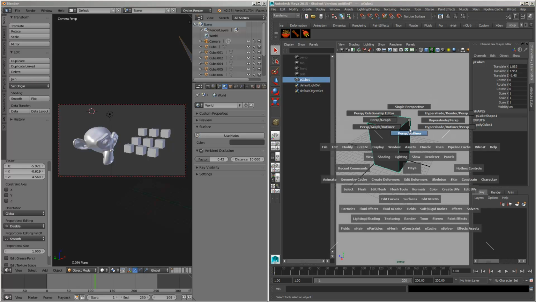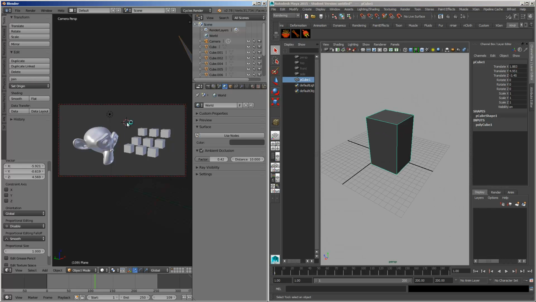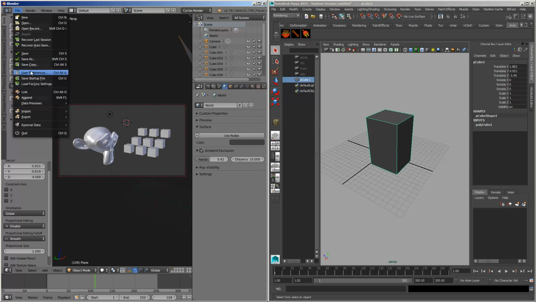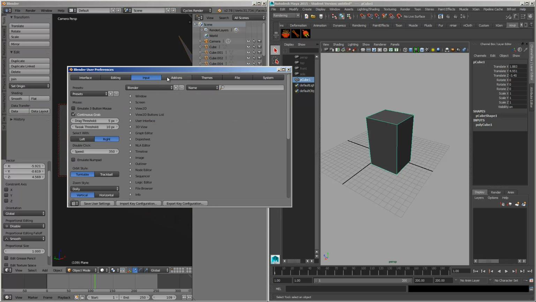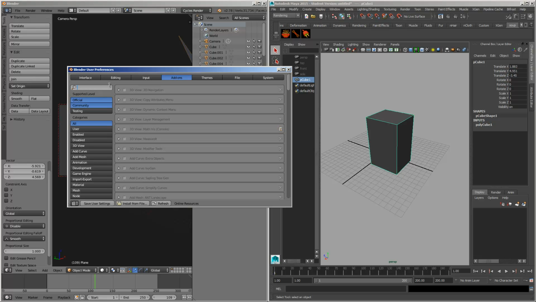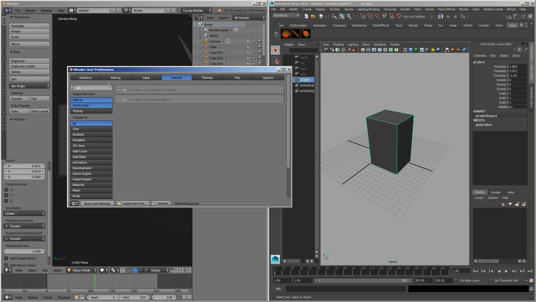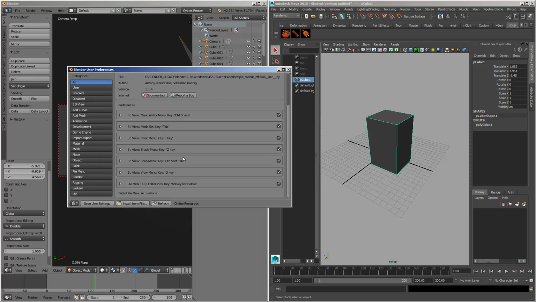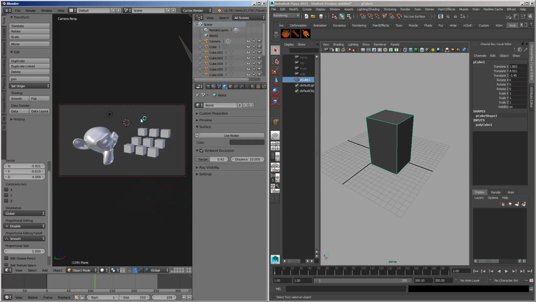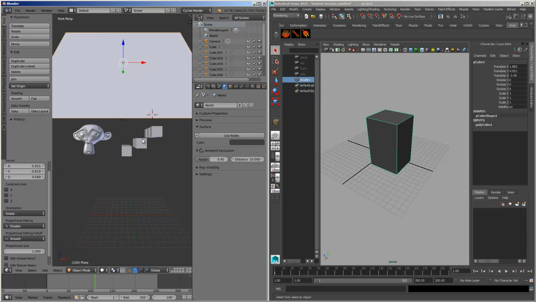This is something that I missed when using Blender, but recently Blender has the pie menu. If I enable the pie menu now, I can have this kind of pie menu, just like in Maya.